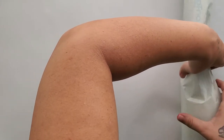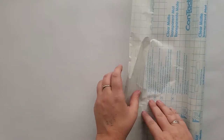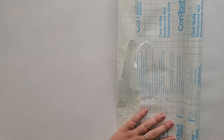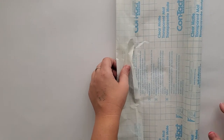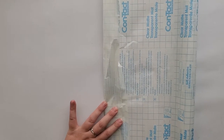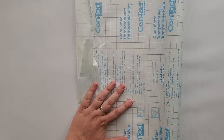All right, now that we have that started, the final step, we're going to lay our contact paper. Now remember what I said. Oh, what happened? Oh no, it's still perfectly fine. I think this paper, I cut it a little bit shorter than the contact paper, which is fine. Okay, remember, keep your contact paper lined up here, and we're just going to go ahead and pull and let it do its own work here. It's doing the work for us.